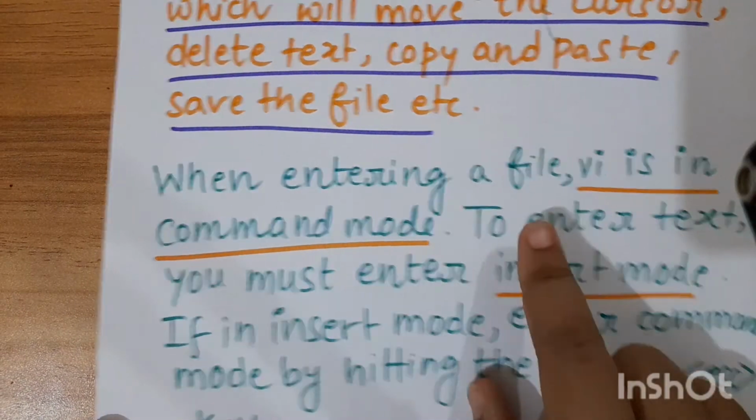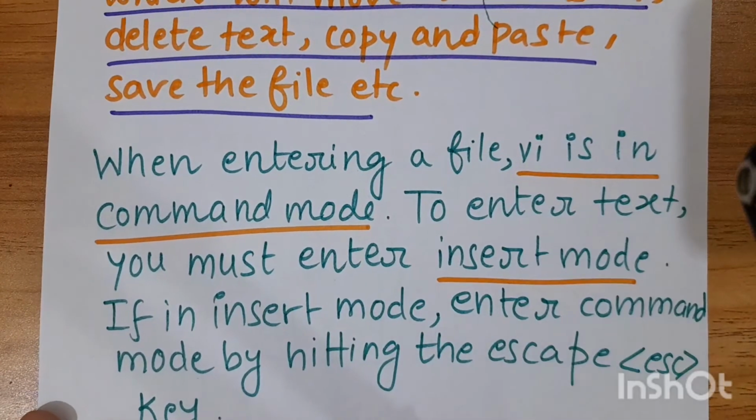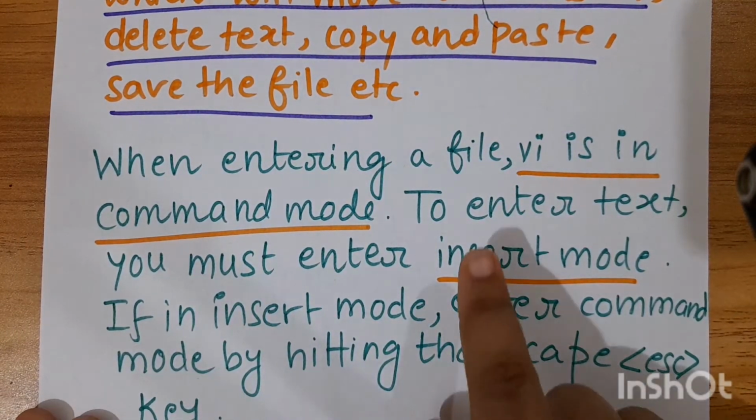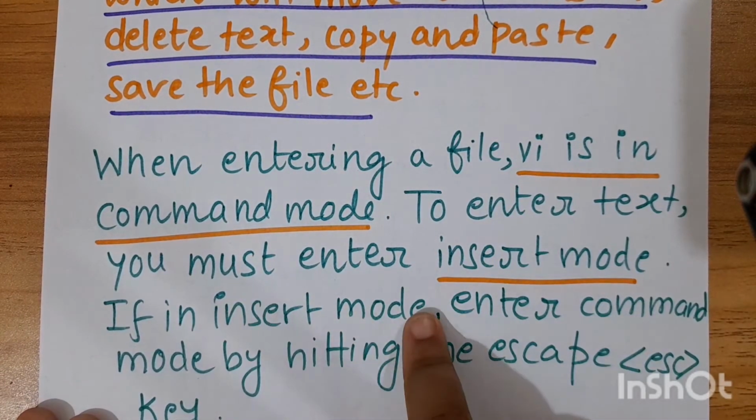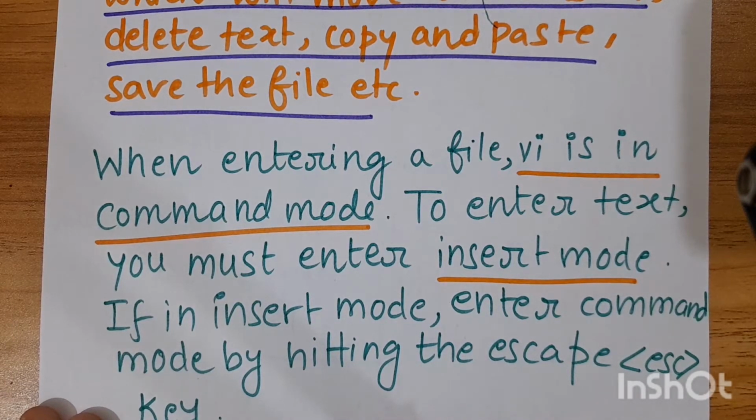When entering a file, VI is in the command mode as I said. The entire text you must enter in insert mode. Then I have to press i. Then I will write the content of the file. If in the insert mode, enter command mode by hitting the escape key. Meaning from the insert mode, if I want to move to the command mode, I have to press the escape key.